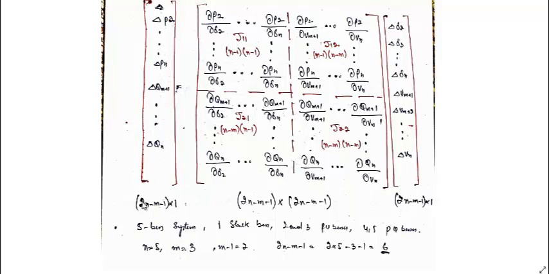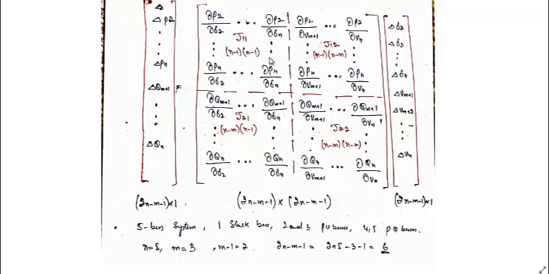The total number of equations will be 2n minus m minus 1, and from that we can get these delta P2, delta P3, up to delta Pn, and delta Qm plus 1 up to delta Qn, that's for the PQ buses. Similarly, we have the variables. We have all deltas from bus number 2 to bus number n, and we have the voltages for all the PQ buses, that is bus number m plus 1 to bus number n.